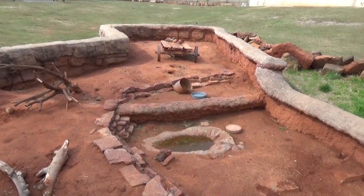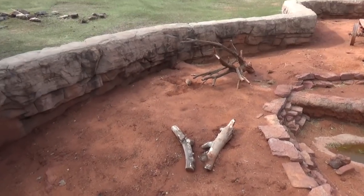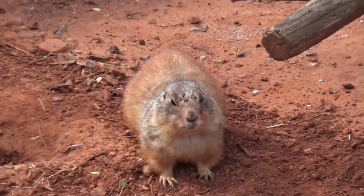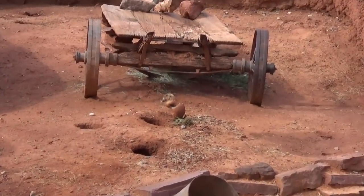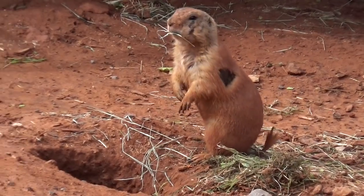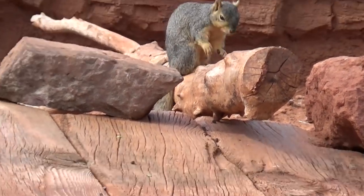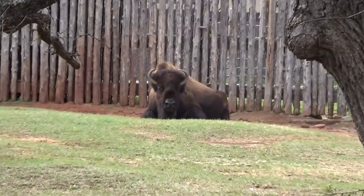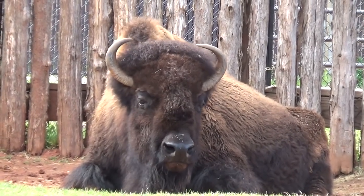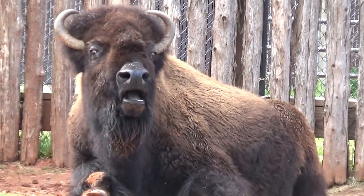There's a cool exhibit for the prairie dogs but unfortunately they've got so many tunnels they must all be underground right now, except for this one cool-looking guy and a couple that just popped out of tunnels. They also have a squirrel friend. They do have a bison, which makes sense for an Oklahoma section of the zoo — what a beautiful animal. I really wish it was closer because it's so pretty and gigantic.